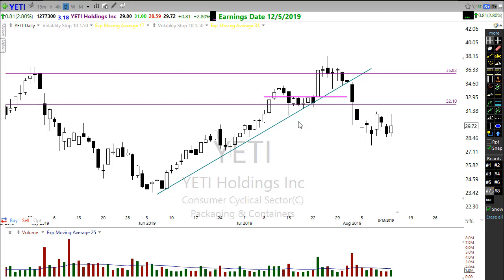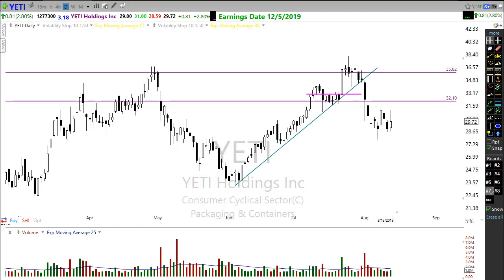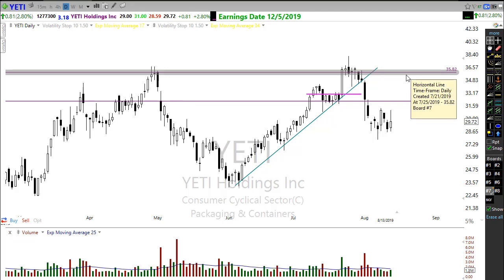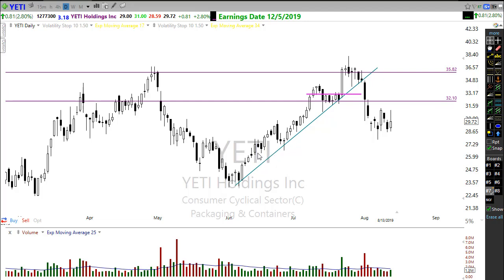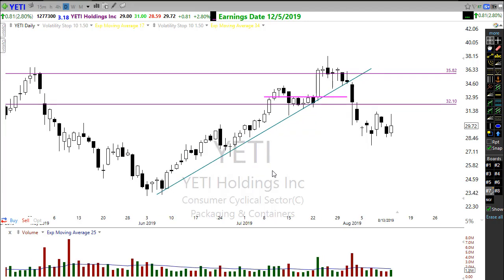Now, they don't typically move just all in one day like that, but you get these nice sustained moves from time to time. The reason it went all at once and stopped right there is obviously this big resistance up here in the chart. But does anyone have any trouble with a 10% move on a stock trade in one day? I would hope not.